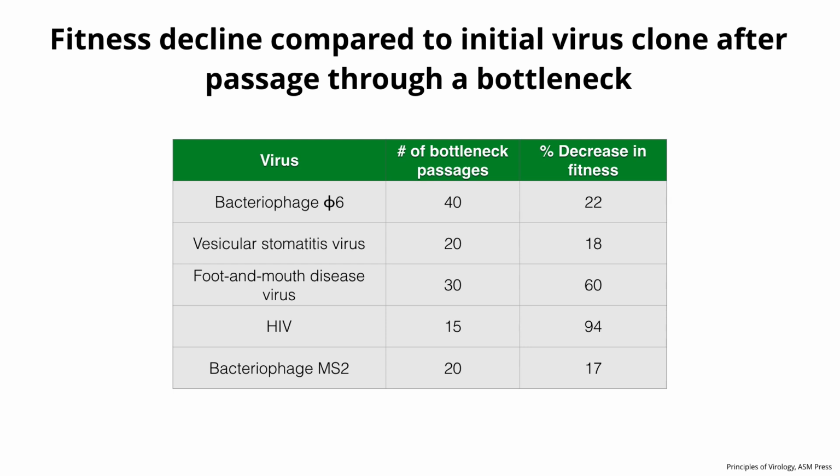And so these viruses, I think the lower passage and higher effect means that these viruses depend on genetic diversity to be able to survive in hosts. And in fact, these passages are just in cell culture. So immediately you should be thinking, when a virus is going from host to host, you have to somehow get around bottlenecks. Otherwise, the virus is not going to be successful.